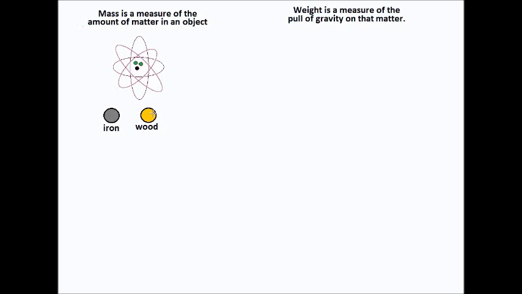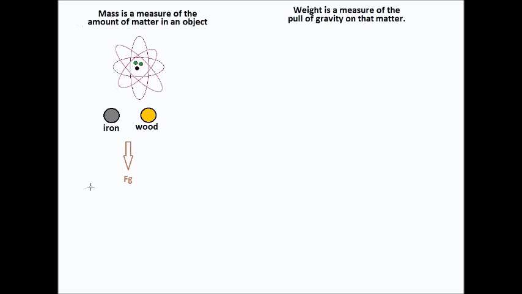What you have to understand about each one, and you understand this very quickly, is that if you hold the iron ball in one hand and the wooden ball in the other hand, you find out very quickly that the iron ball weighs more. Well, it does weigh more. And why does it weigh more? Well, it weighs more because gravity is pulling down on both of these objects, giving each one its weight.